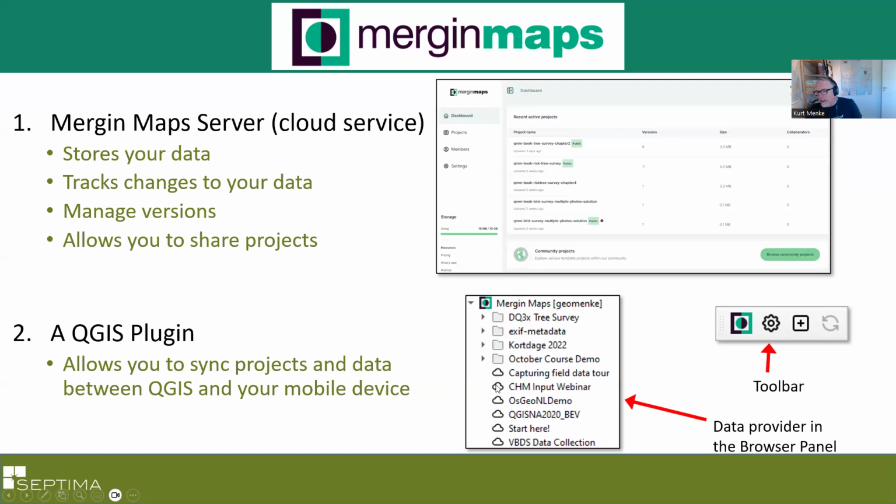If they have a little cloud icon, it means it's a project of mine that hasn't been downloaded to my laptop. It's just up on the Mergin Maps server, and you can right-click on it to download it if you want. There's also a toolbar that allows you to basically create a new project and synchronize it. So you'll see a few different pieces there.